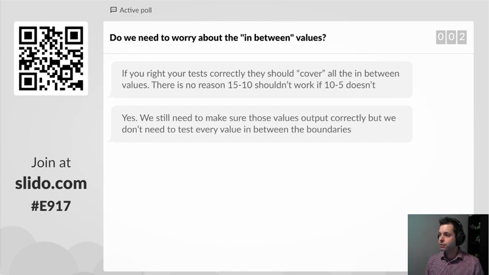But this is where really understanding the behavior of the program and, again, understanding the intention of your requirements kind of comes into play. So it's one of those yes and no questions where it should be fine. However, there's a chance that something exists that you're not accounting for. That's why having a good solid testing strategy is kind of a good idea.